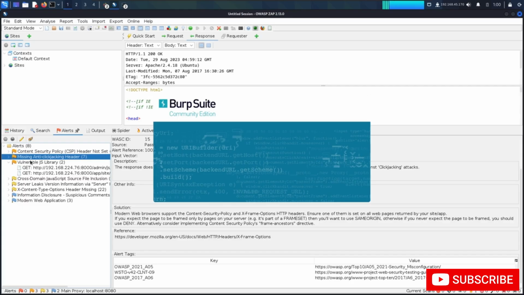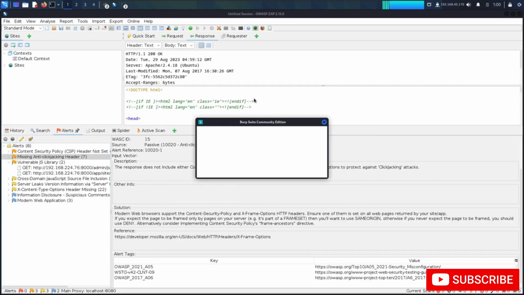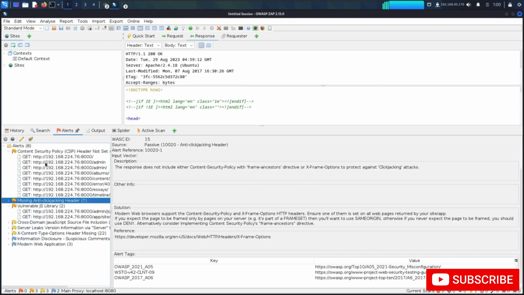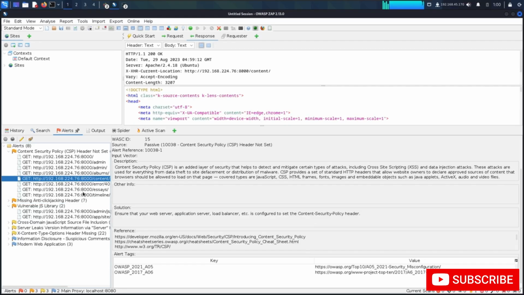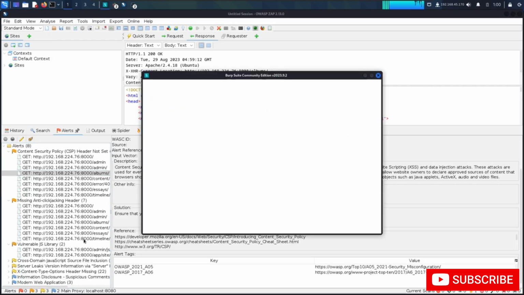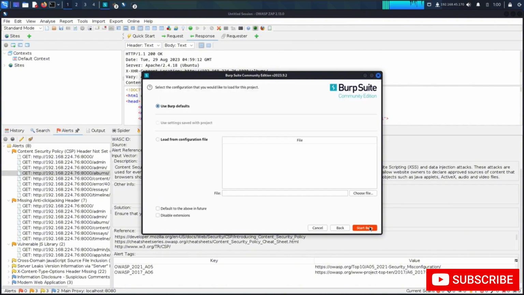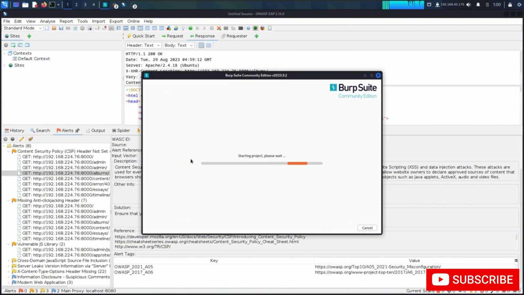So let's wait for some time and allow the Burp Suite tool to open. Don't show this JRE message, and again we'll click OK. This will start up my Burp Suite tool, and here you can see all my alerts. There is nothing else except what I got here. There are some timeline entries. These are the directories inside the sites, and I couldn't find anything very easily exploitable. So I'll click next, and then I'll start my Burp Suite.